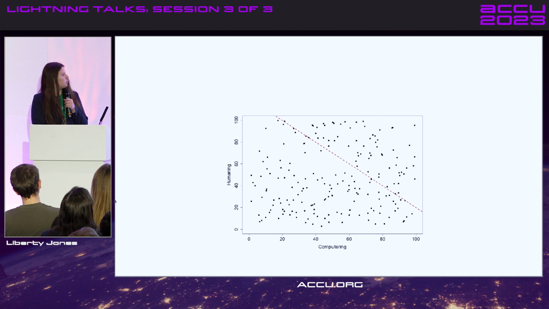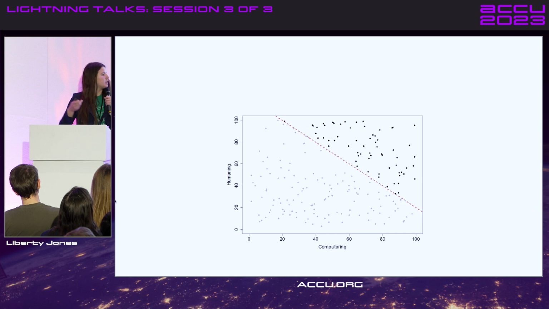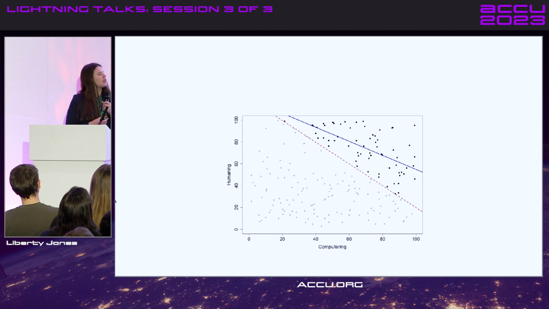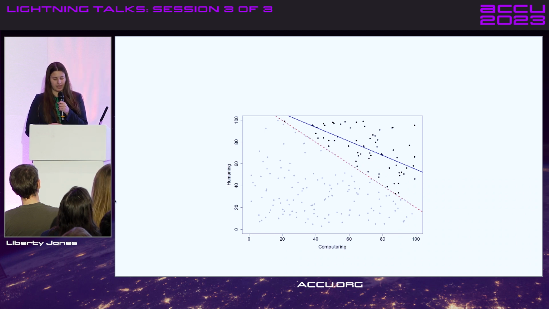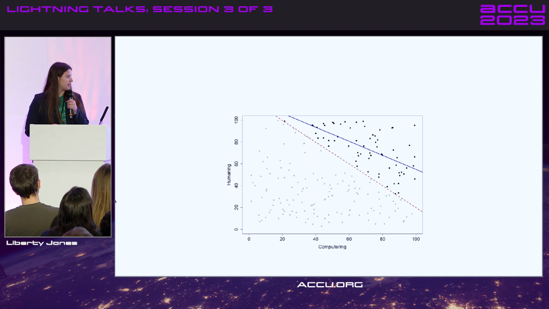So if you, say, work somewhere, you're above this line. And most of the people you interact with are also above this line. So your sample of the people that you can see starts looking a lot like this. And this looks like it has negative correlation. That's because it does. So technically, it's true. Of the people you interact with, it could be true that generally the people who are better at computering are worse at humaning. However, the important thing is that in this case, it isn't a causal relationship. It's due to who you tend to see in your day-to-day life.